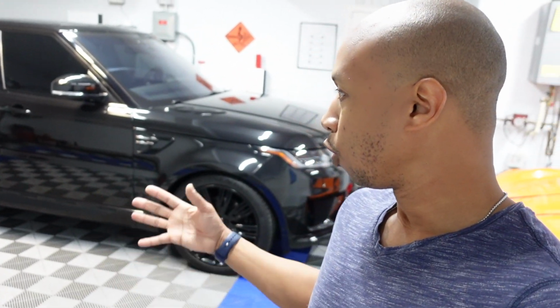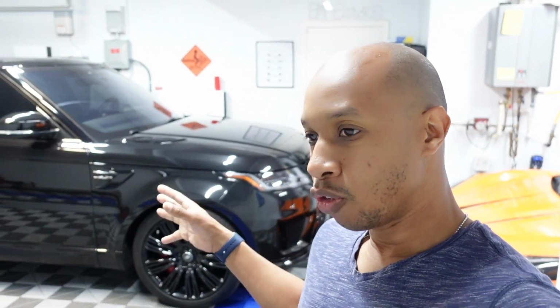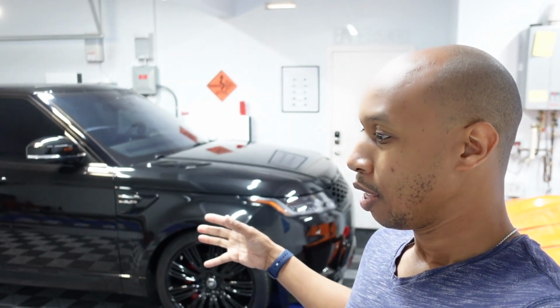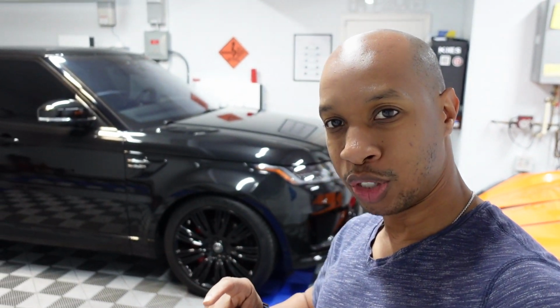But I think in a real life situation, because most likely we're not going to be running quarter mile times on the streets, we're trying to do those spontaneous things that happen when you're at a stoplight or you're trying to merge and you need to accelerate. The Range Rover in a real world situation is going to have a slight advantage because this trap speed is higher, 1 to 2 miles an hour faster than the X3. And what does that translate to?